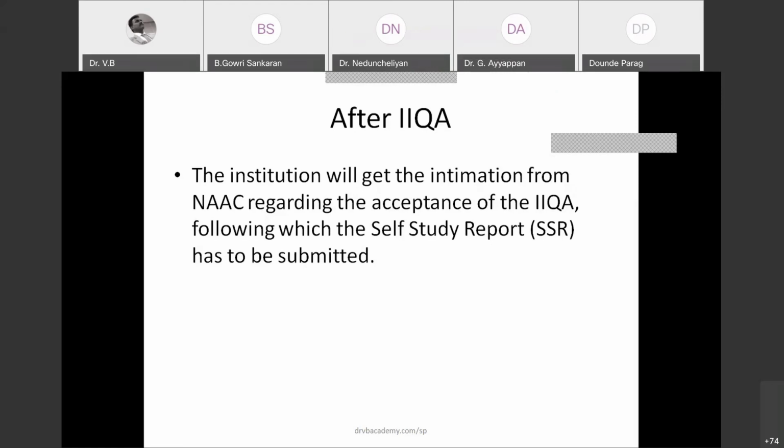So it is strongly advised that before you register and apply for the IAQA, you first start preparing your SSR, keep everything ready, and once you are confident that you have reached a stage wherein all the data collection and the supporting documents for the corresponding data are in order, then you go for the IAQA. Because as I told you, NAAC gives you only 45 days time, and all these are system generated. After 45 days, it automatically lapses, and you have to apply for the IAQA again by paying the registration fees again. So in order to avoid that, it is strongly advised that you prepare all the data and the corresponding supporting documents and keep the self-study report in a ready condition, and then apply for the IAQA.